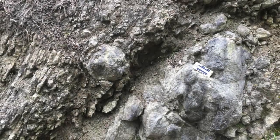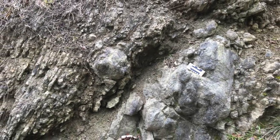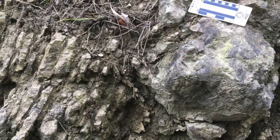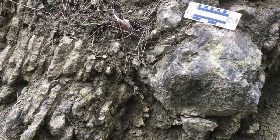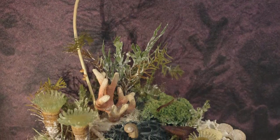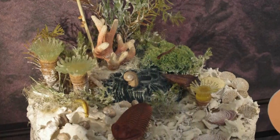One curious feature is that the limestones contain round masses that the old quarrymen called ball stones. Close inspection reveals that the ball stones are made of coral. Most geologists think these structures were small coral reefs that grew slowly in the place where we now find them. This presents an apparent problem for flood geology, because during the flood there wouldn't have been time for these reefs to grow.